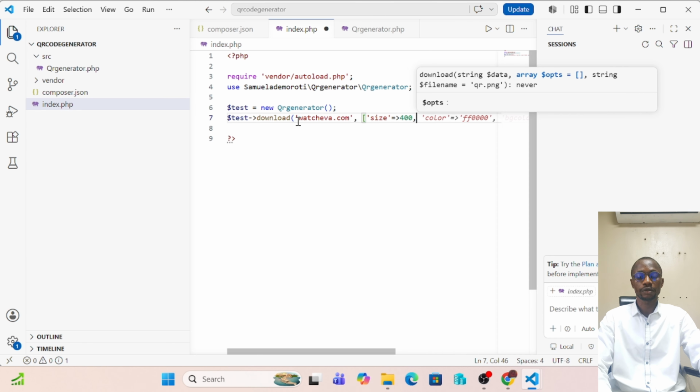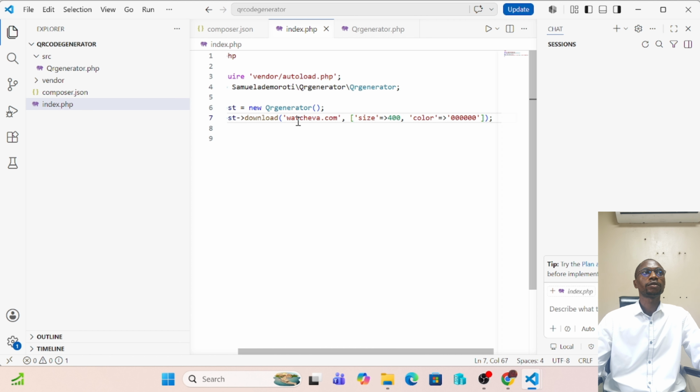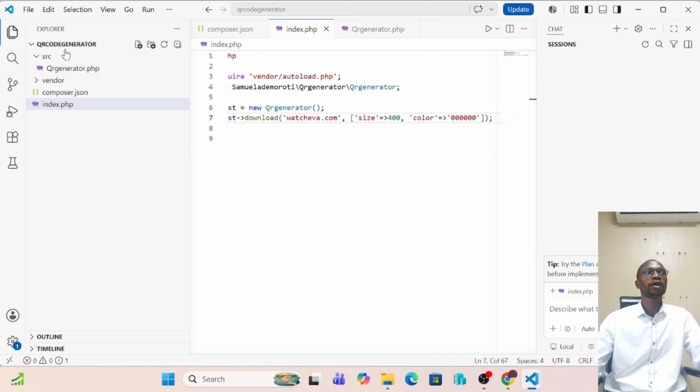Then I'll add the color. I want that to be black. Like this. That's all. So I have created a QR code generator.